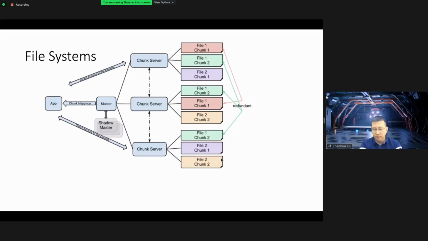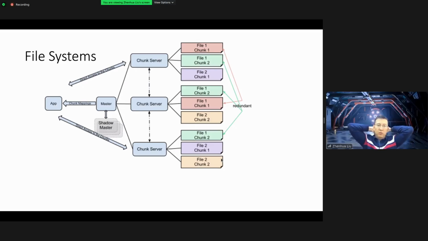So, as I just mentioned, here you can see the app for a user needs to communicate with the master node to get the chunk mapping. And they also need to communicate directly with the chunk servers to do the data transfer, the access. So this makes the system more complicated actually, because the apps need to talk to both the master node and the chunk server directly. It also exposes the chunk servers, for example, the location or the server ID, to the applications. So there are clear downsides of this architecture.